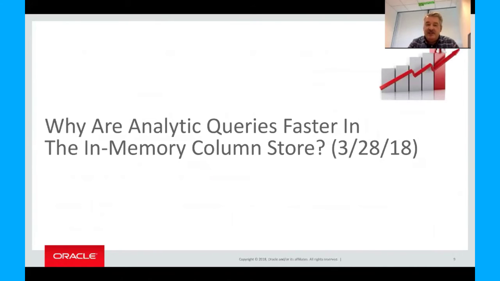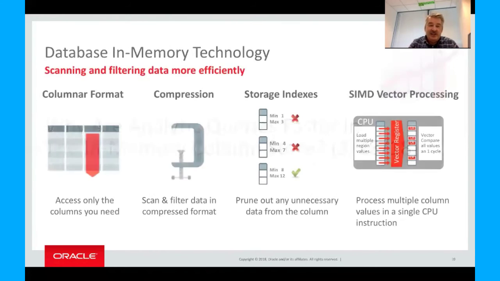And then we talked about, since we've said, well, it's in memory, but it's not for all data types or all query types, I guess I should say: analytic queries, why are they so much faster? Why don't I just populate all the data in the row store, or cache all the data in the row store, versus populating in this in-memory column store? And so what we did is we went through the different technical aspects of database in memory and why the column store is so much faster. So I think we can go to the next slide.